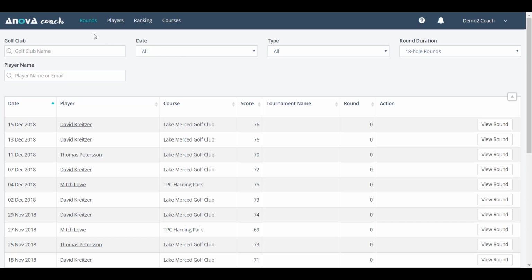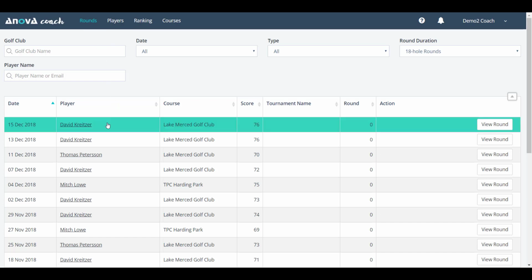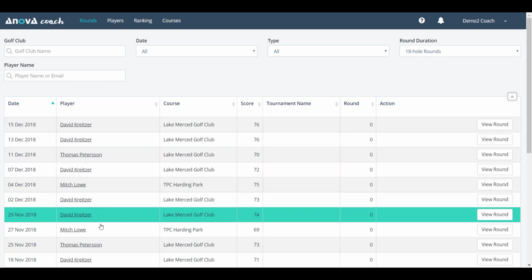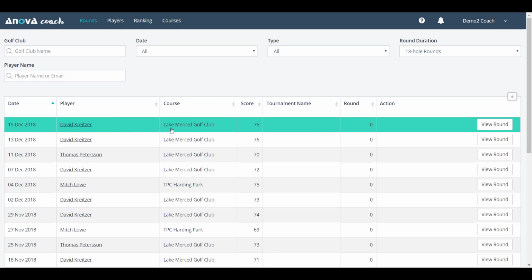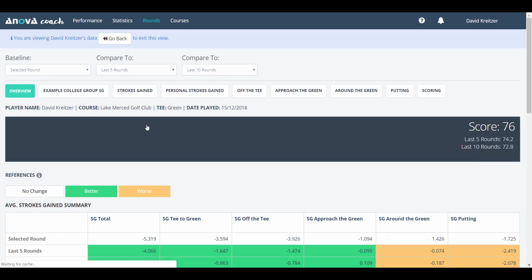As we can see, we're on the rounds screen, which is the screen you'll see when you first log in. All of the players that we're linked to, we're seeing all of their rounds show up here on the rounds screen. We can click anywhere on this row to get to that player's round summary, and we'll cover that in more detail in another video, but this is an extremely detailed view of this player's particular round.